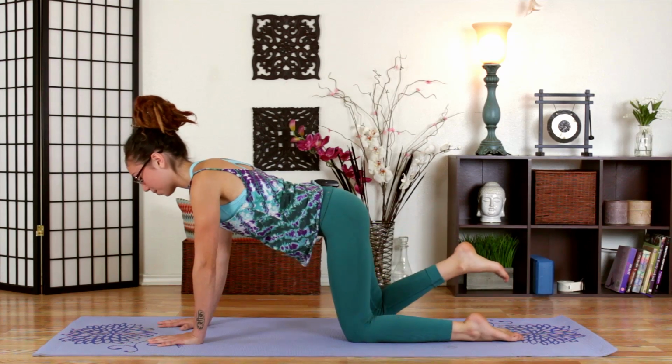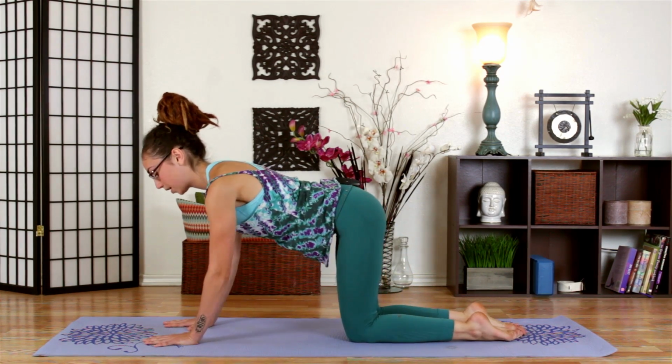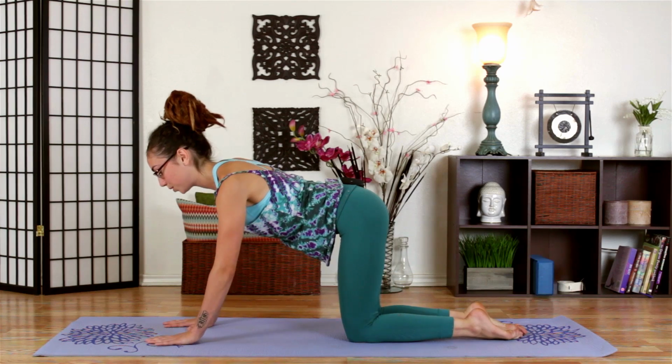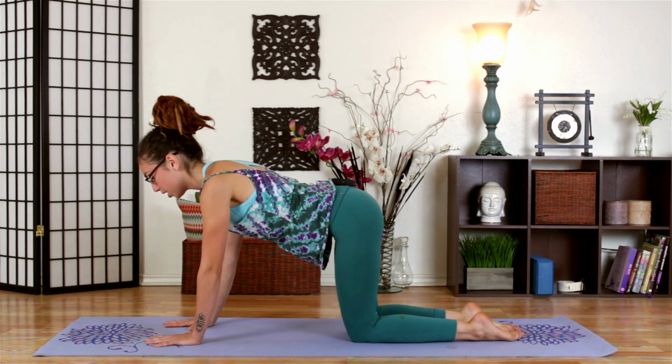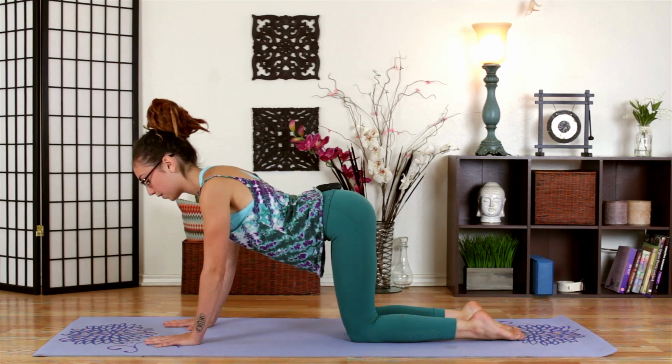Release the right knee onto the mat. Replace the palms, relax the shoulders, maybe bring a micro bend in the elbows if that helps you ease into this. And again, if you notice the lower back sinking towards the mat, so with an inhale, puff out the kidneys.